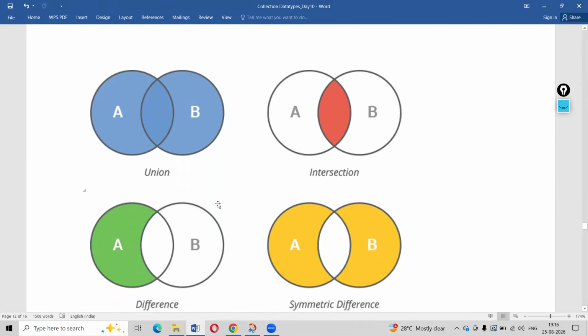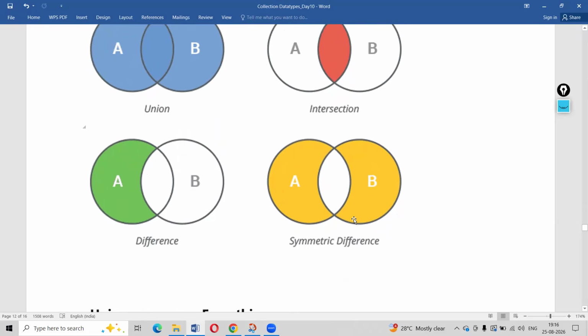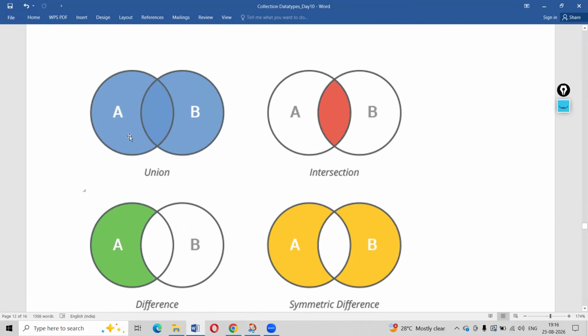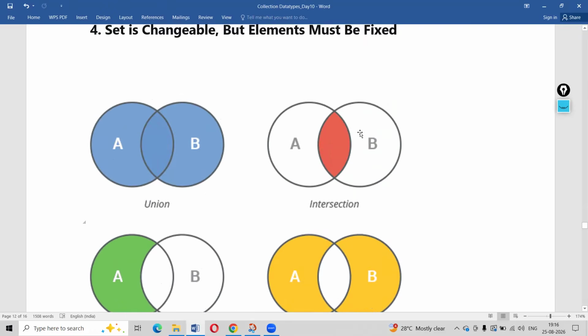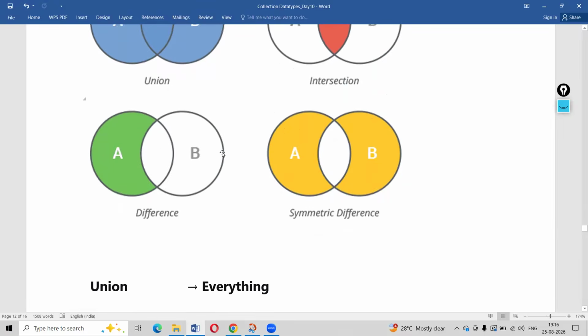So these are the 4 operations: union, intersection, difference, and symmetric difference. Union is nothing but everything: whatever you have defined in A and B, everything it will return. Intersection: in A and B, what are the common things, it will return.